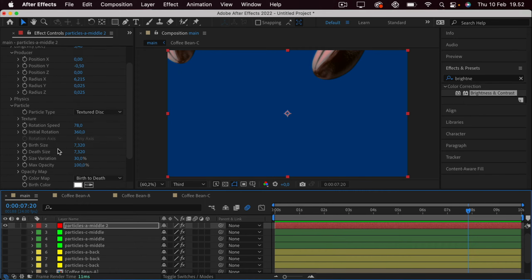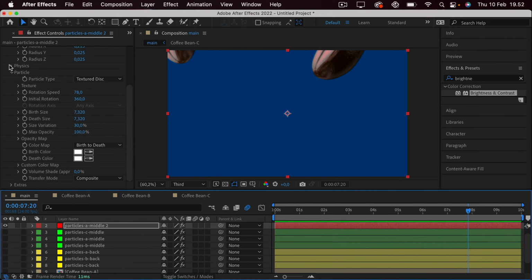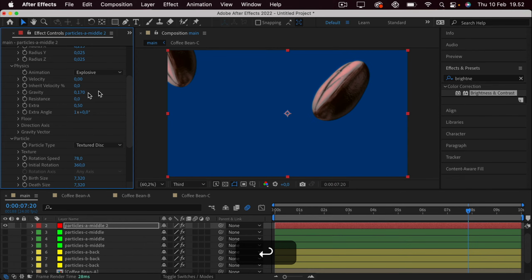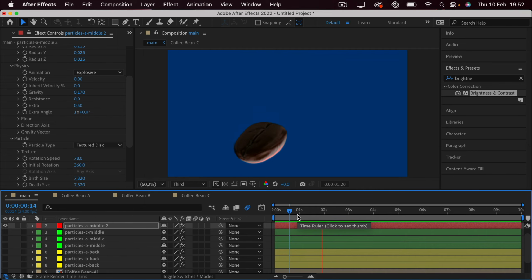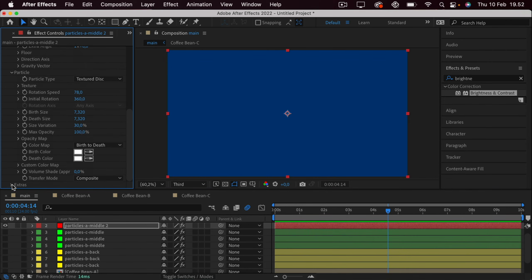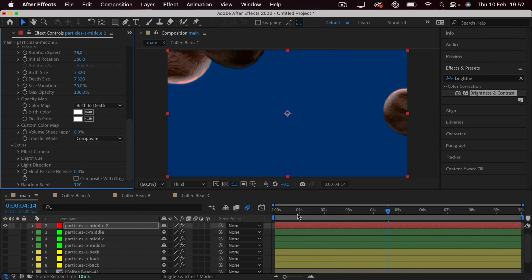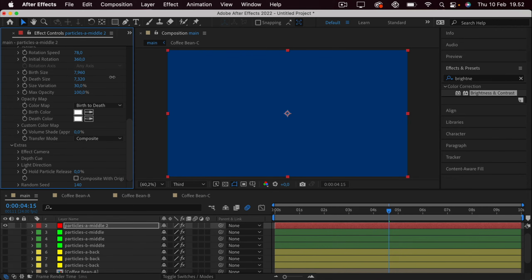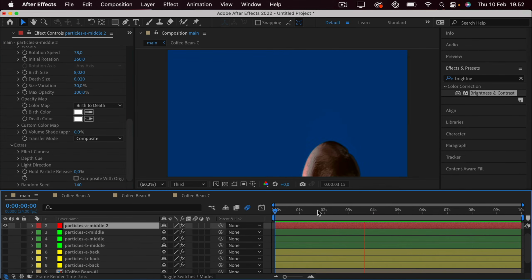And also we want to increase the speed of them. So we'll go into the physics and maybe do 0.17. Let's see if that's a bit too fast, if that will work. We maybe want to alter the random seed just a tiny bit. And again, something you just play around with until you find a result that you like. And I think this is quite good. Maybe a bit more scale. That should actually be fine. We just have a particle falling down every now and then, which is quite a bit larger than the other ones.